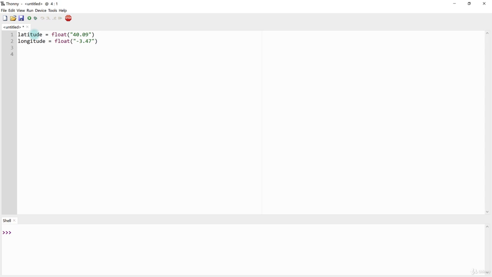Now let's calculate the antipode of latitude. So now we know that it's a good idea to use identifiers, therefore I'm going to use an identifier for antipode latitude. You can choose whatever names you want for identifiers, as long as you don't have spaces in the name. So you can use underscore but not space, and also you cannot start the variable with a number like that or that.